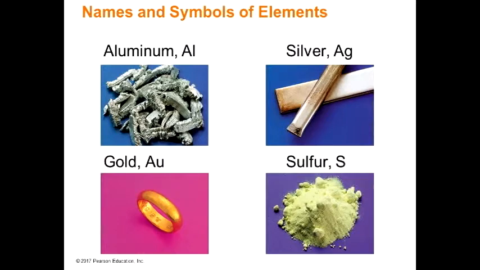These are just examples showing you aluminum, silver, gold, and sulfur. I will expect you to start knowing some of these. I do not expect you to memorize the entire periodic table, but I certainly expect you to know carbon. I definitely expect you to know silicon. That's the element used in your cell phones. And some of these others, as we go, I will expect you to know them. For example, I might say sulfur, and I expect you to know that.